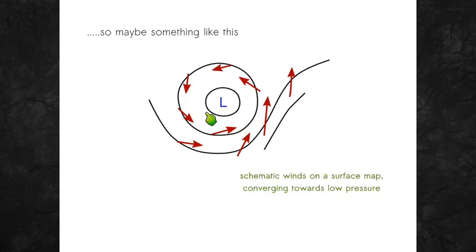One thing to point out here is that when you have the winds crossing the contours like this around a low center, that means you've got a little bit of convergence into your low. So there's some component of the wind that's going into the low. It's not just going around, it's kind of spiraling into the low. You've got a little bit of convergence into the low.